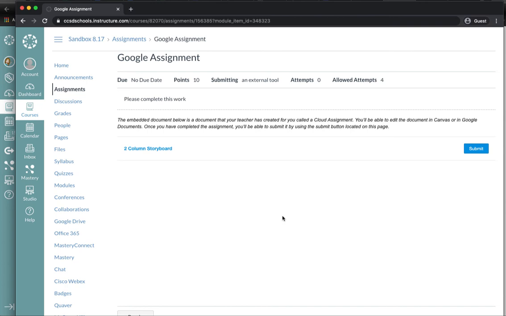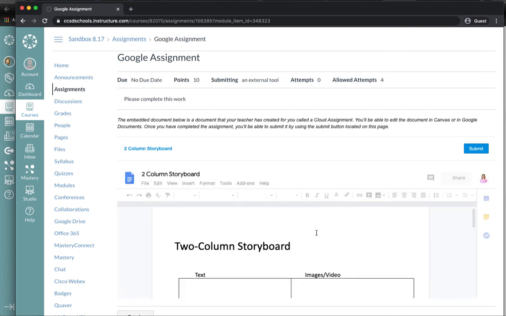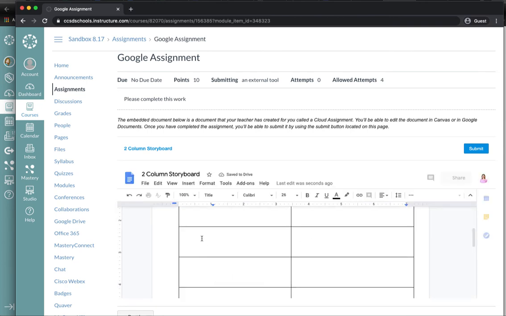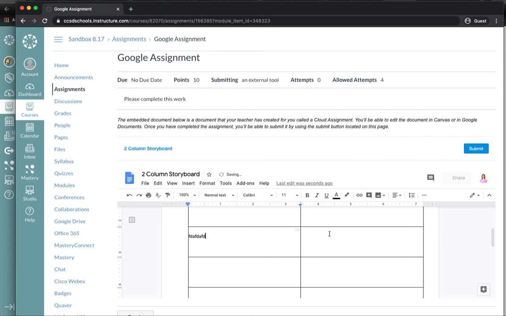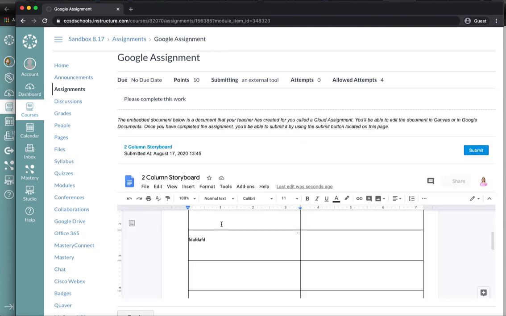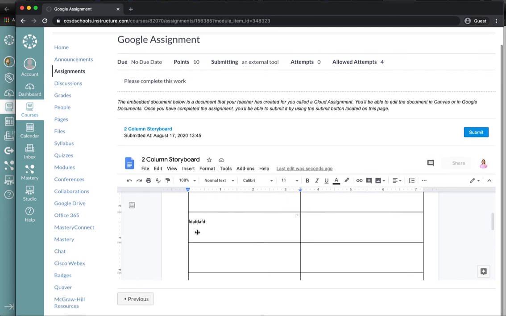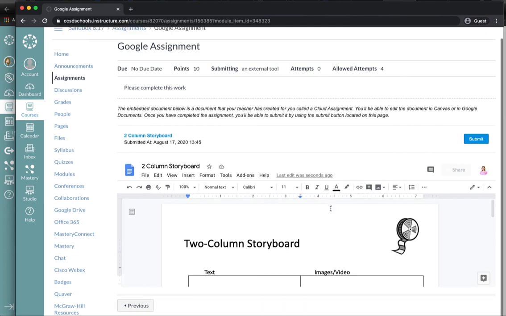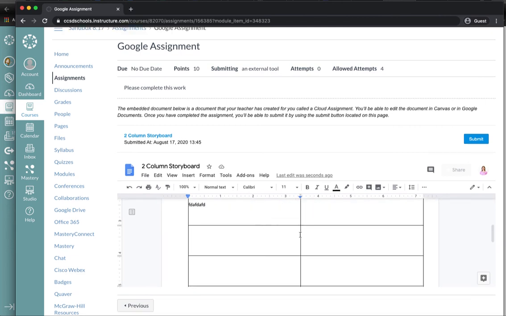So you can see for this one, it's loading the work. So I, as the student, can come in here. I can type all sorts of stuff, and then I can click submit when I'm ready to submit this work. So I'll click submit. And you can see it's captured one of my submissions. In my assignment, I set it up so that students can do this 4 times. So this is all there is to it. So it's going to continue to stay here for me. I can submit it again if I want to.